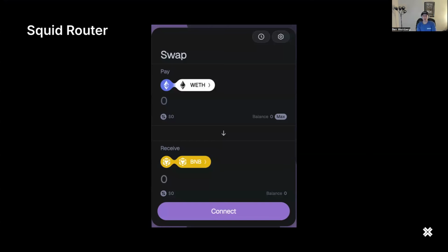The last thing I want to talk about before we get into the more interactive part here is Squid Router. Squid Router is a service that, it's a separate team, but they build using Axelar, that I want to call out. They're really an amazing service, which allows you, as the image suggests here, to have cross-chain swaps between assets on different chains. So in this case, we're swapping in one click WETH on Ethereum to BNB on BNB. The reason I'm mentioning this is because what you can see here is the use of predominantly gateway tokens on Squid. But what we also have now, or what Squid is allowed, is the ability to whitelist your token, your token which is integrated to ITS, on Squid as well.